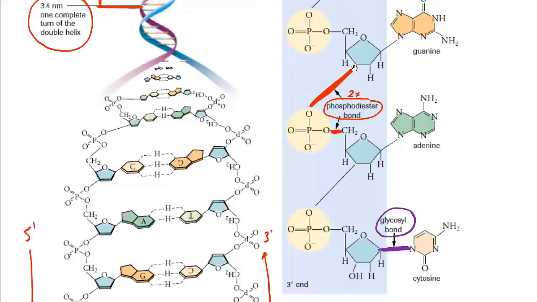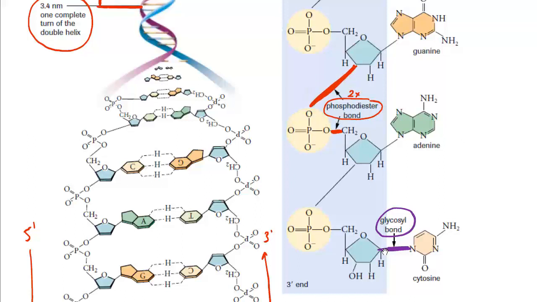You've got between the 1' carbon of one nucleotide up here and a second nucleotide here. The 1' carbon of this nucleotide is attached to the phosphate group at the 5' end of the next one. So this here in red is a phosphodiester bond because it's between a phosphate and that carbon there. This one is also a phosphodiester bond because it's between the phosphate and the carbon here. So you have two phosphodiester bonds, this one within the nucleotide, and then one between nucleotides.